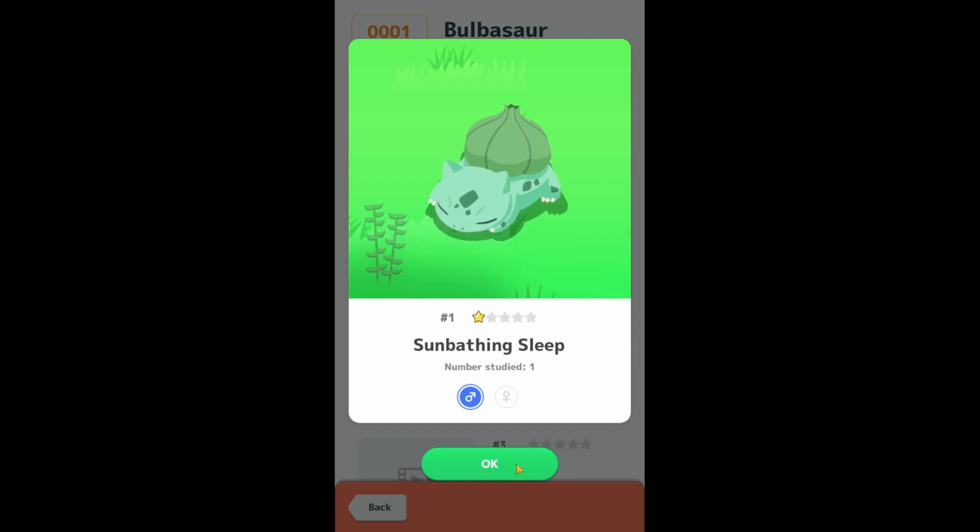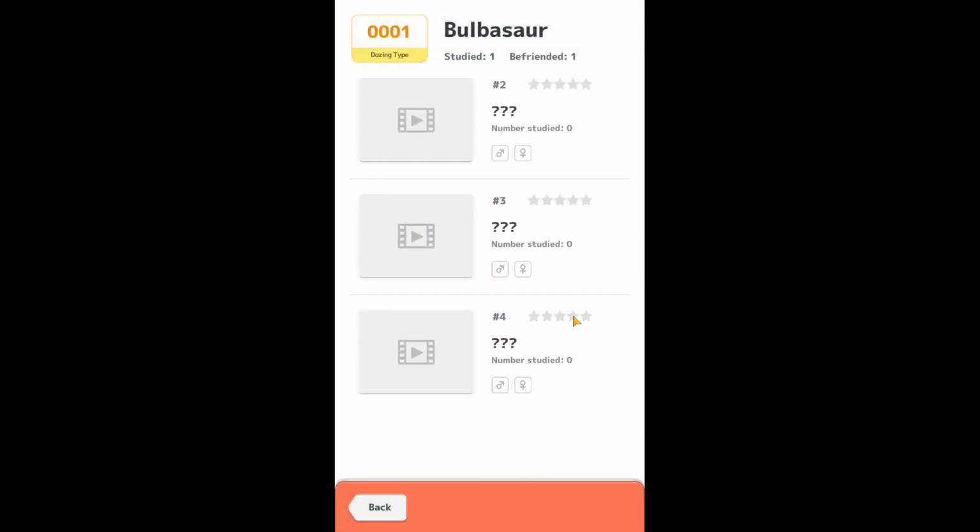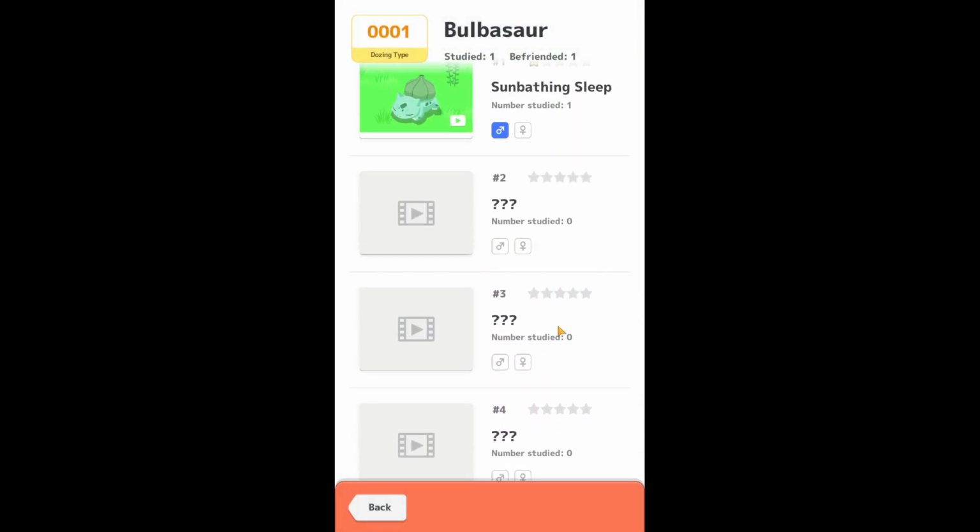He's cute though. Never been a fan of Ivysaur or Venusaur, but you know, I digress. Look at him, he's still going. He's like a cat. He sleeps like it. As you can see here, there's about 4 other ways.